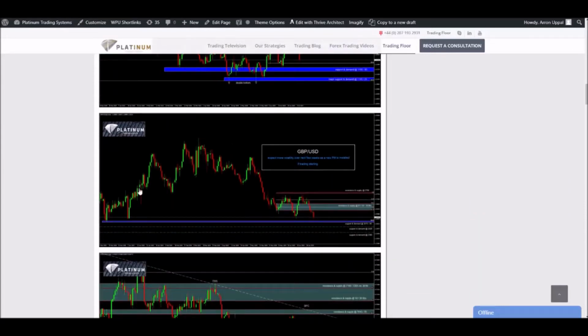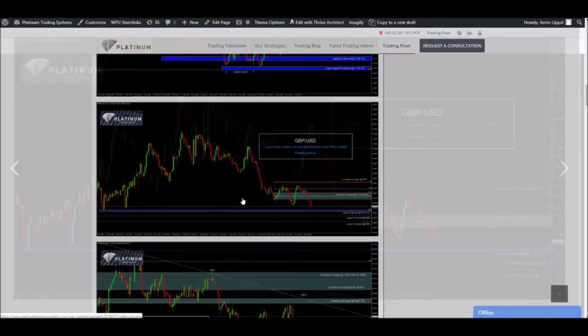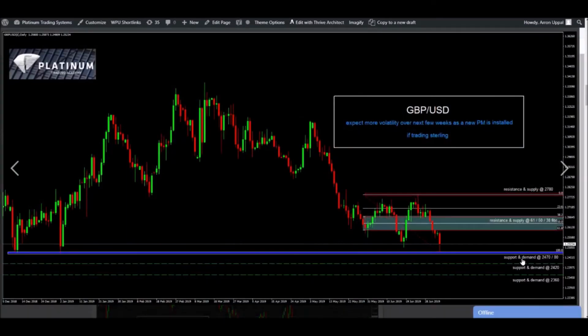The trading level that came into play this week was this support and demand at 2470 on GBP. This was taken as a longer term trading level, and for any of our clients they would know why this was taken as a longer term level. These daily charts, we interpret certain levels as longer term, certain levels as short term. These levels here were interpreted as a longer term level. Therefore you take these levels with a minimum of at least a 40 pip stop loss.